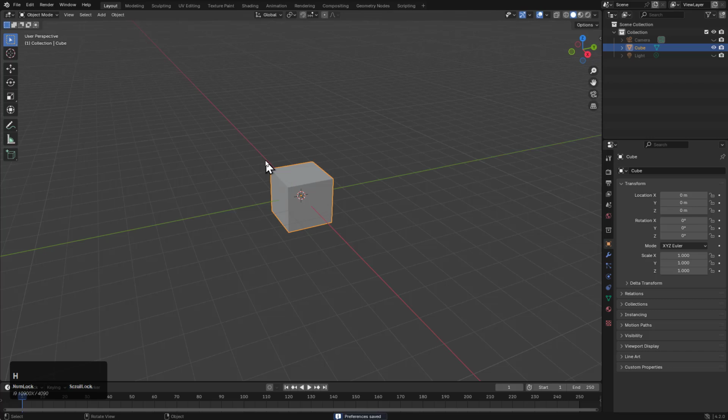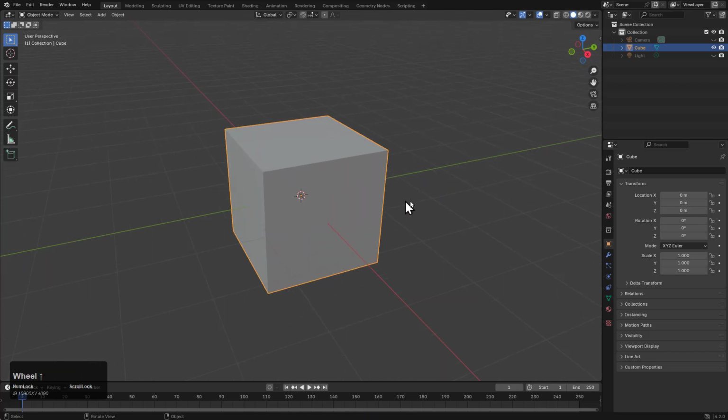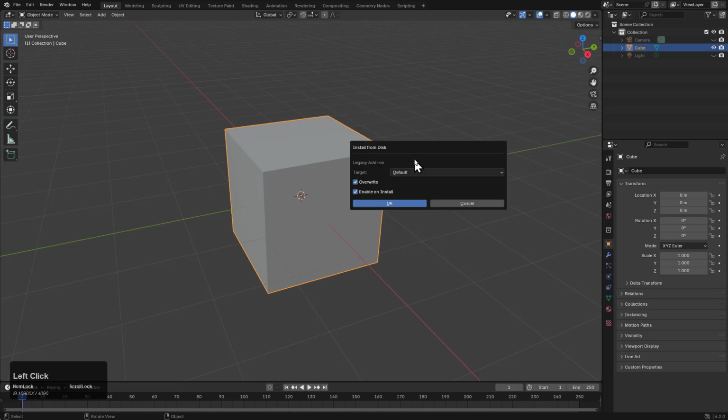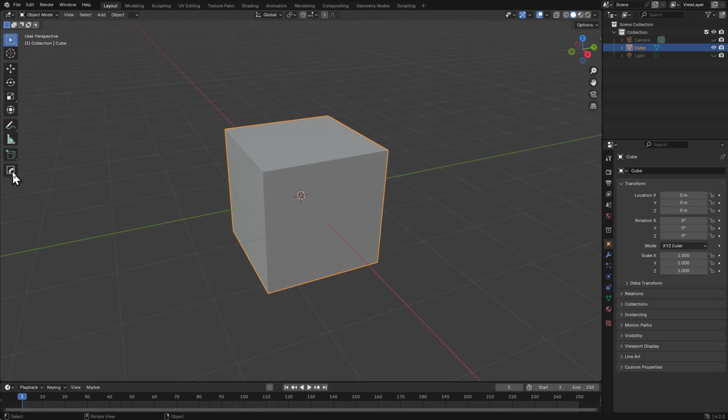If I press Shift H, I'll hide everything that isn't the main object in front of me, and I'm going to attempt to just drag and drop an add-on onto Blender, and we're just going to install it. And if everything works out, the HardOps icon should appear over here on the side. And just like that, we have installed.